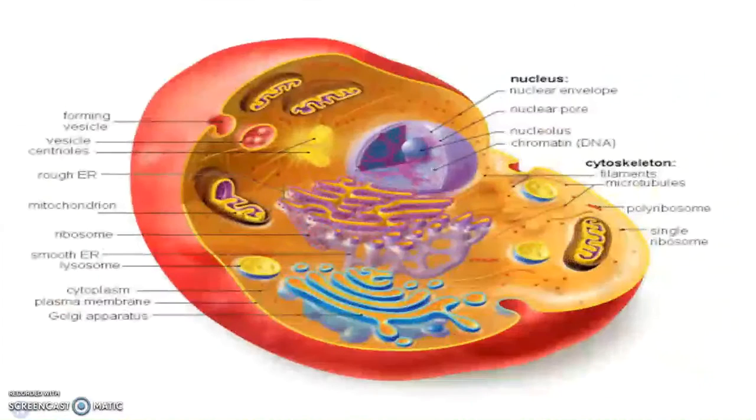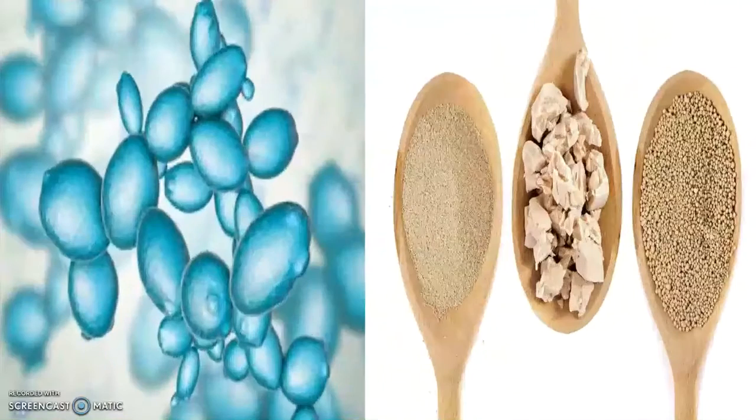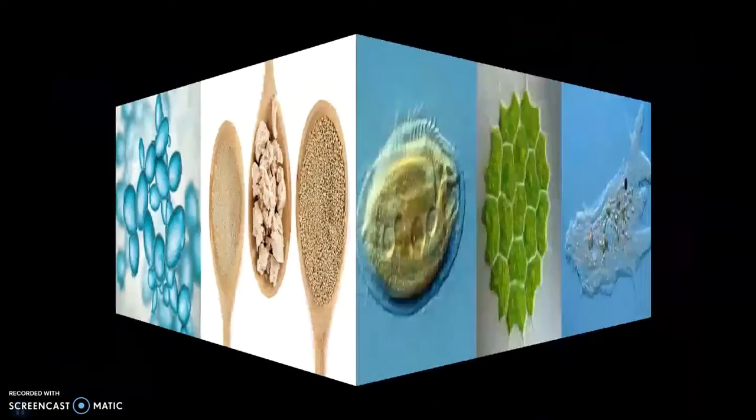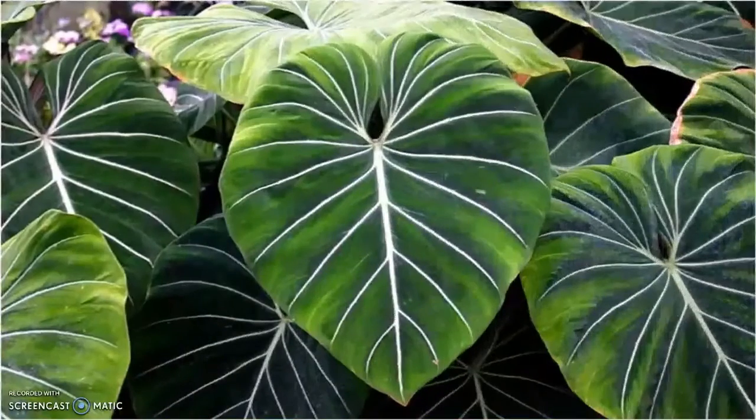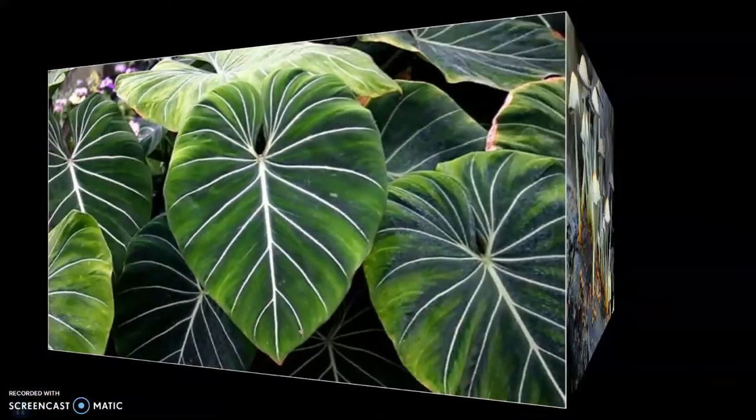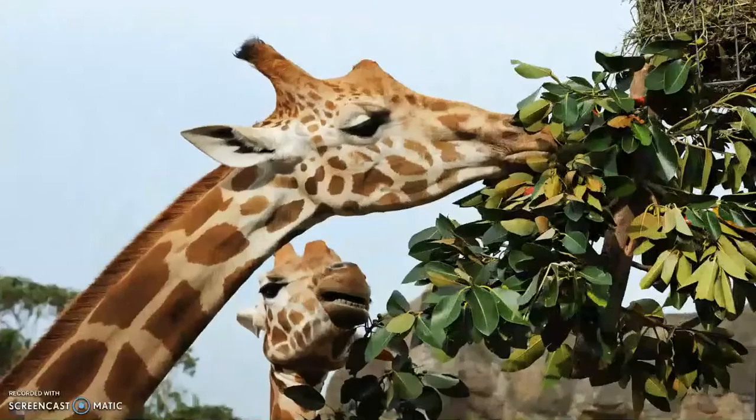Now let's move on to eukaryotes. These are fairly complex organisms. Just like prokaryotes, they can be single-celled, like yeast, a fungus, which is found in most of your favorite foods like bread and pizza. And the picture to the right is activated yeast, a common ingredient found in those two foods. And they can also be protists, like algae, for example. Additionally, they can be multicellular, which includes things like plants, other fungi, and animals, like this giraffe eating leaves, which is another eukaryote, and this person eating a salad, another eukaryote, as stated before.